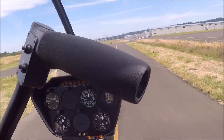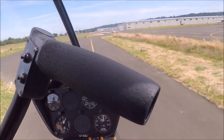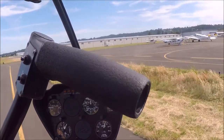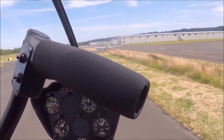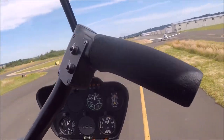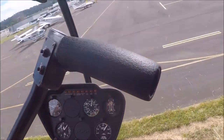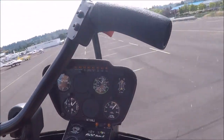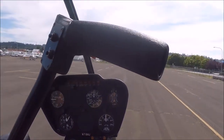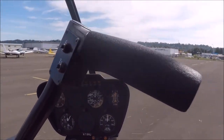What's your intention there, 99 Juliet? Not bad. Okay, I got you. We'll be out of your way. We're staying here on the blast pad. Well, that's where I'm headed to do my run up. You want to just go over there? Thank you. Auburn air traffic, RV3 pops here, turning base, 3-4 Auburn.